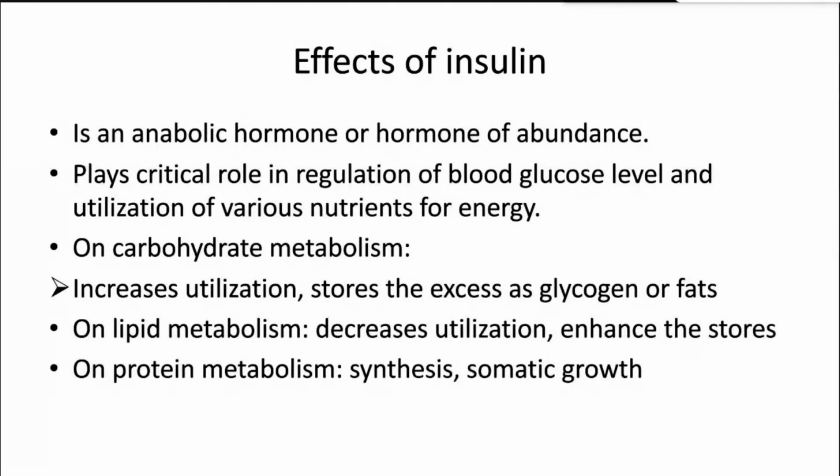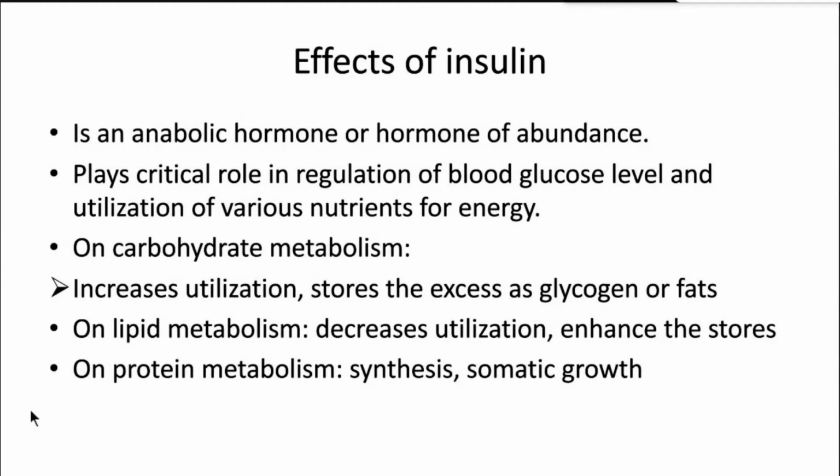In our last class, we discussed that insulin acts as a switch between utilization of carbohydrates and fats or proteins. When there is an increase in insulin level, carbohydrates are given the priority, while fats and proteins are spared or stored. And in the absence of insulin or low level of insulin, the opposite happens. Now we'll go to the metabolic functions one by one, beginning with carbohydrates.